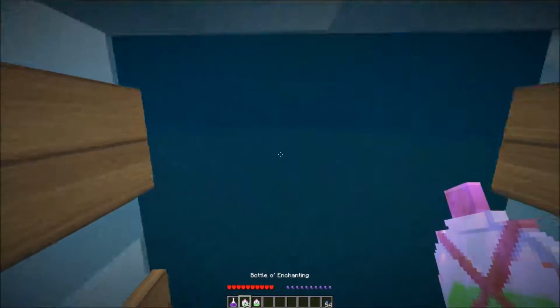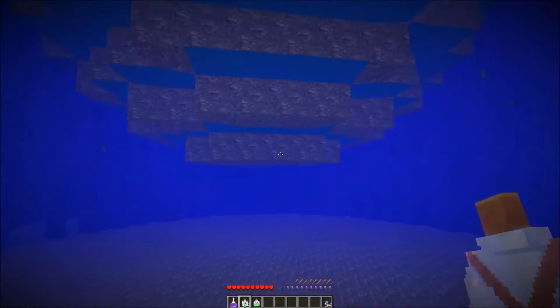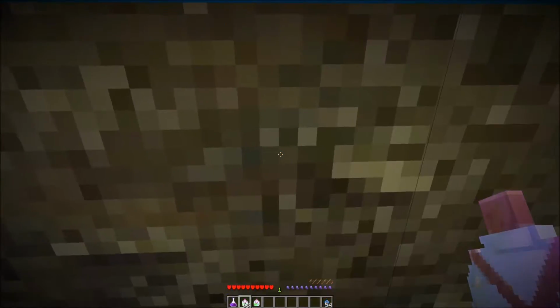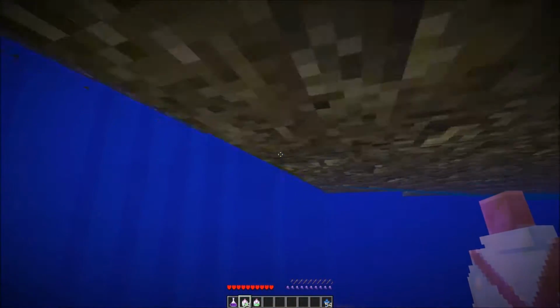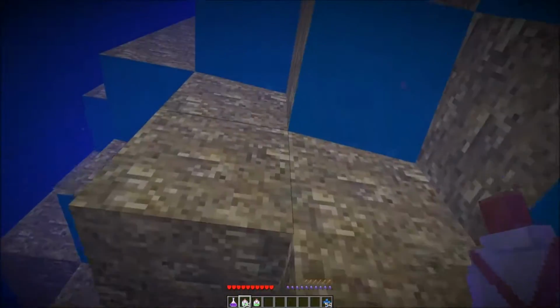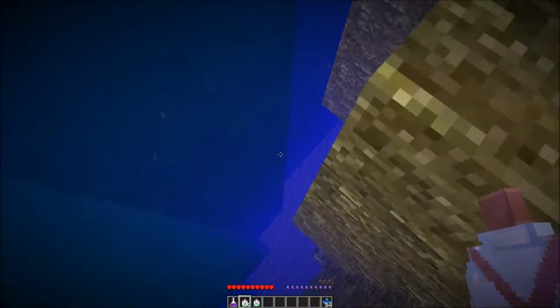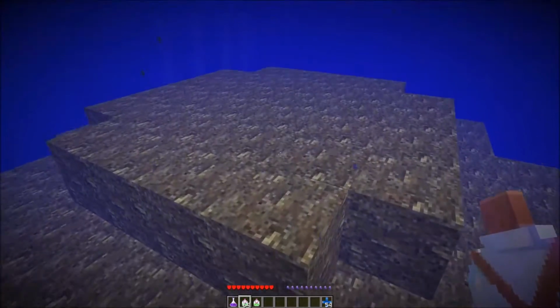You are lava. I don't like lava. And now it's just water. Ow. Bad. So don't do that. Water turns into lava. Where are we supposed to be going though? Is there somewhere where there is no water or lava? Can we get inside of this big giant bowl somehow?